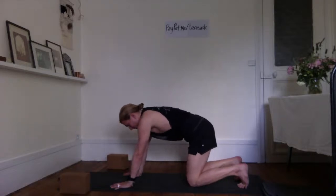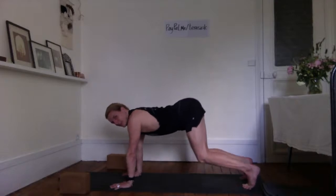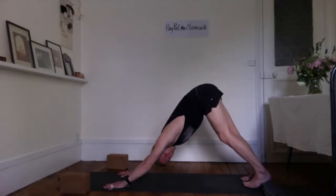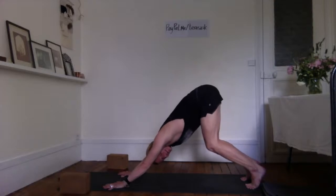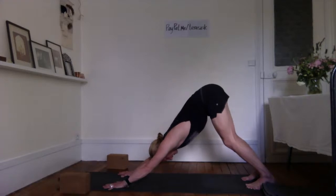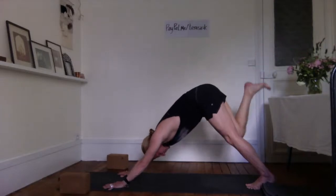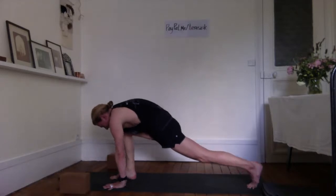Come to a flat back, like a neutral spine. Lift your hips, lift your knees. Come to a downward facing dog, el perro. Okay, dog pose. You might need to lift your heels a little bit. You might need to bend your knees a little bit and stick your butt up in here. Give your right leg a little lift as you breathe in. And then step your right foot in between your hands as you exhale.